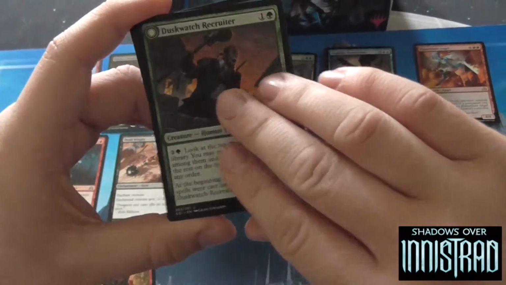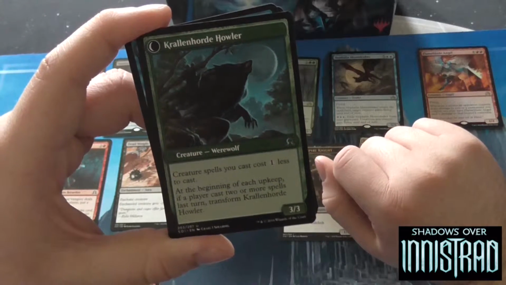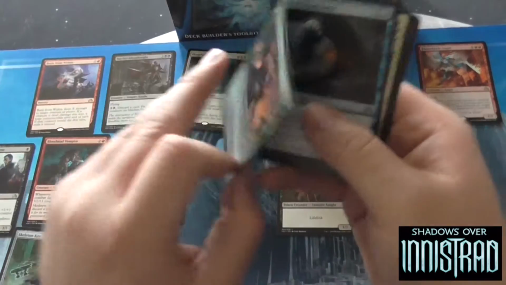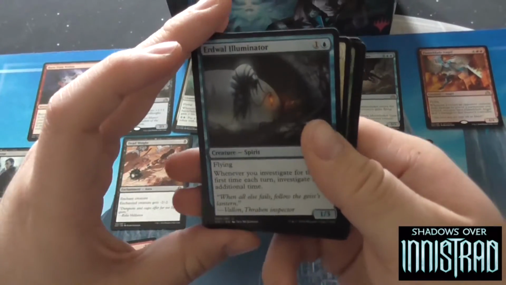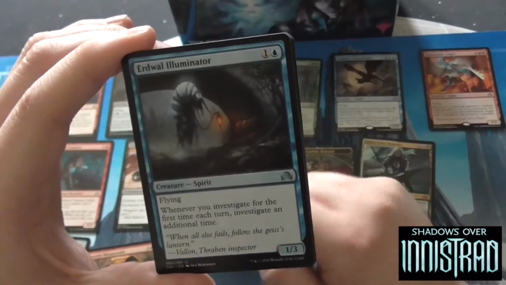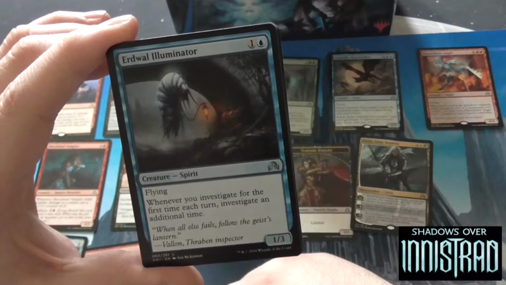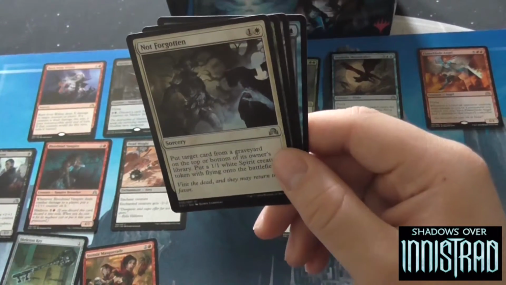So he's very good. And when he flips, he becomes Krallenhorde Howler, a 3/3, and creature spells you cast cost 1 less to cast. He is so good. He's probably going in my humans deck, because why not? Next up we have Ethereal Investigator, also a great card. 2 for a 1/3, flying. Whenever you investigate for the first time each turn, investigate an additional time.